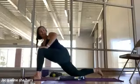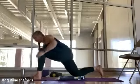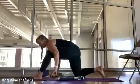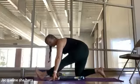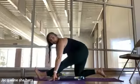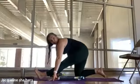Now on an exhale, we're going to bring the body back down towards the ground, hand back down, and if you're using blocks, you're going to bring them with you. We're going to straighten out that left leg and flex the foot. For some of us, that's going to be a big stretch.